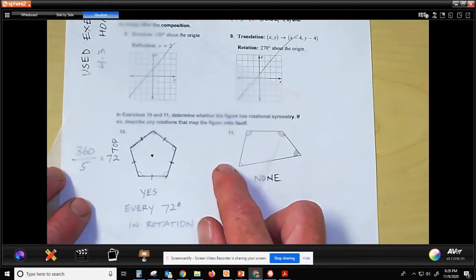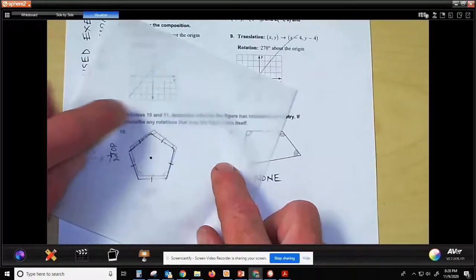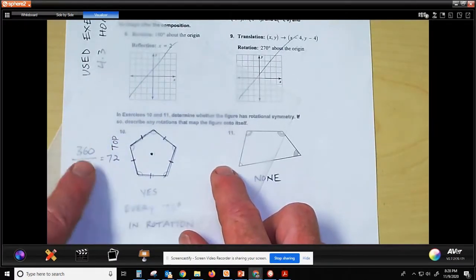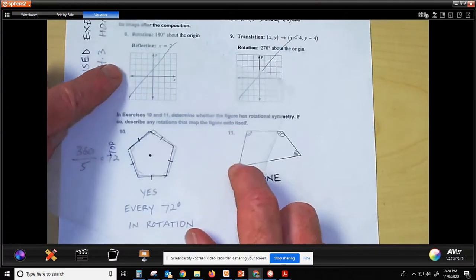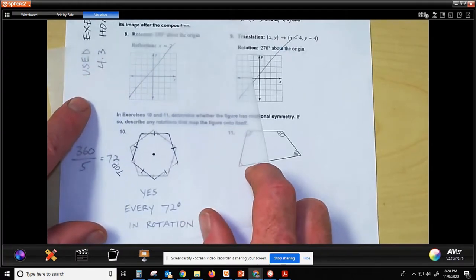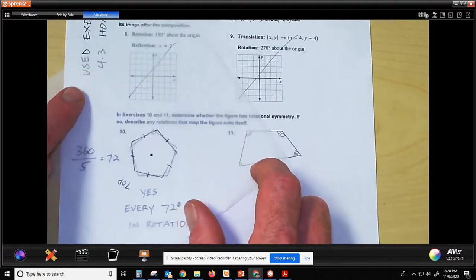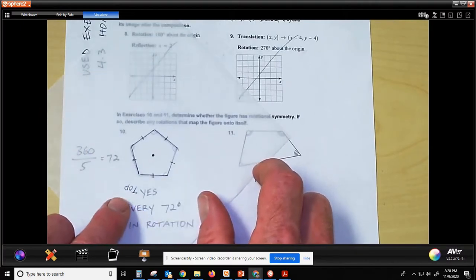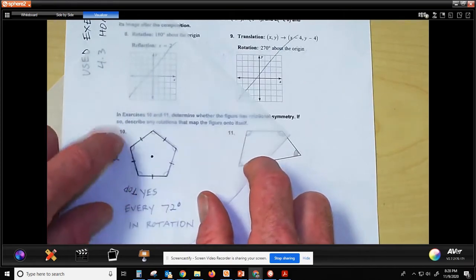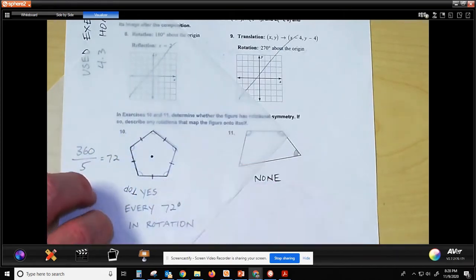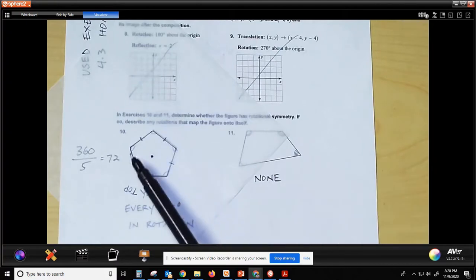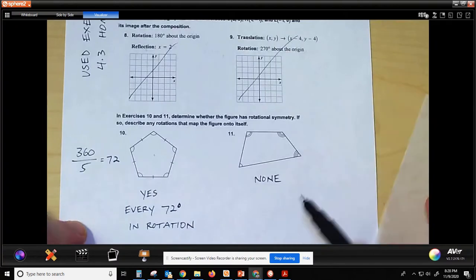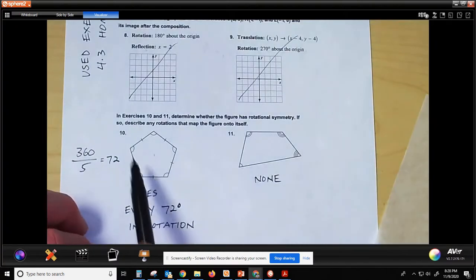So here's once from top to side, just shy of 90 degrees. Turns out to be 72 degrees. It'll map back on itself. Then it spins again. And once more before it reaches a full 180-degree rotation, it maps back upon itself. This is a regular pentagon. It has sides that are all the same size, same length, and it has angles that are all congruent.